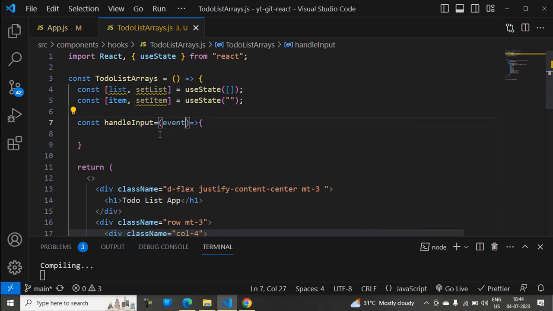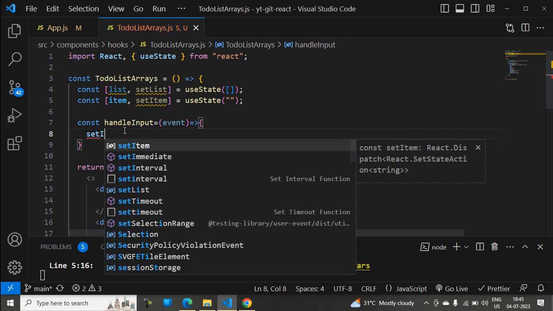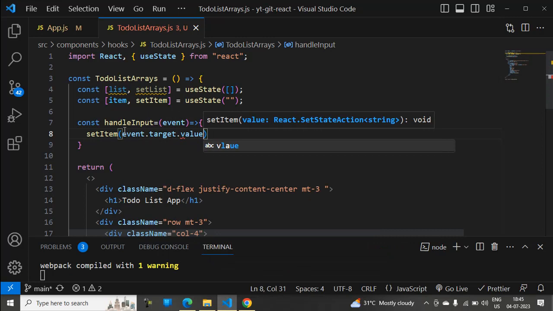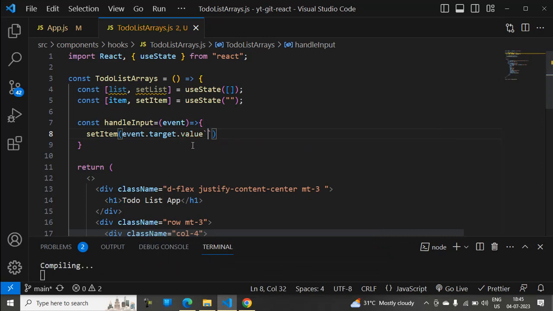Then we'll give the event value to this setItem, within this event.target.value. Then the value is going to be stored here.